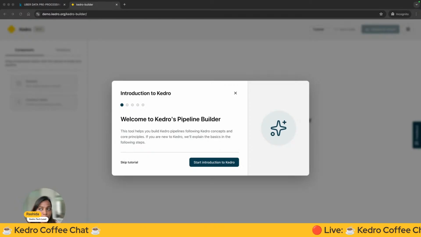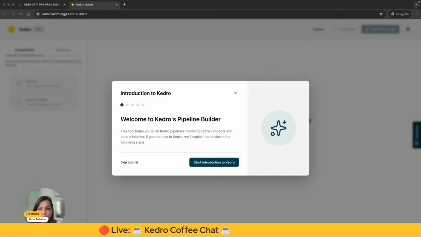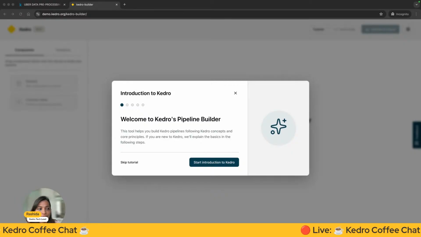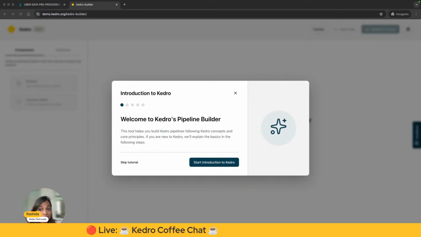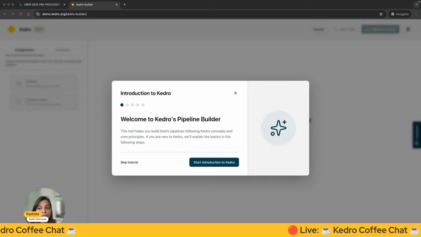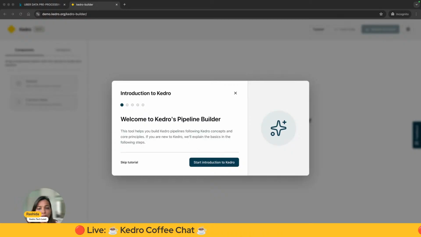The first demo that I'm going to show you is the Kedro Pipeline Builder. It's a new UI tool for helping users visually create and edit their pipelines. And this one's literally brand new. We literally finished this earlier this week. It's our first MVP version, still in beta, so not publicly available yet. We'll be opening it for early user testing soon, so this is a sneak peek to get early validation from you all.